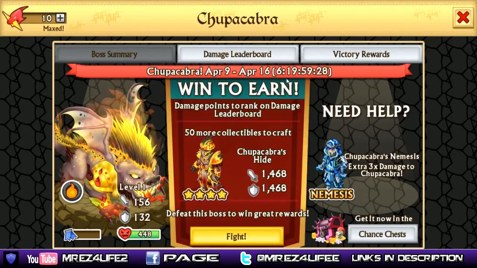I have 6 days, 19 hours, 59 minutes, 26 seconds as I record this to defeat him 15 times. Of course, with every single boss, you need 50 collectibles to craft, which takes about 15 wins in order to get your prize armor. This week's legendary armor is the Chupacabra's hide. These are the stats, 1468 on both the attack and defense, which I think is a very awesome thing.